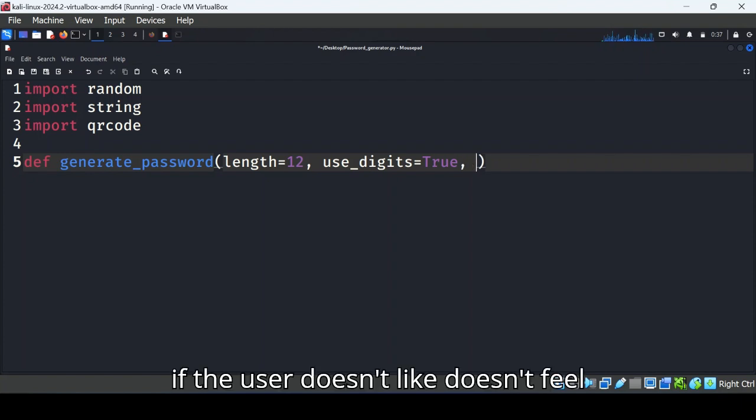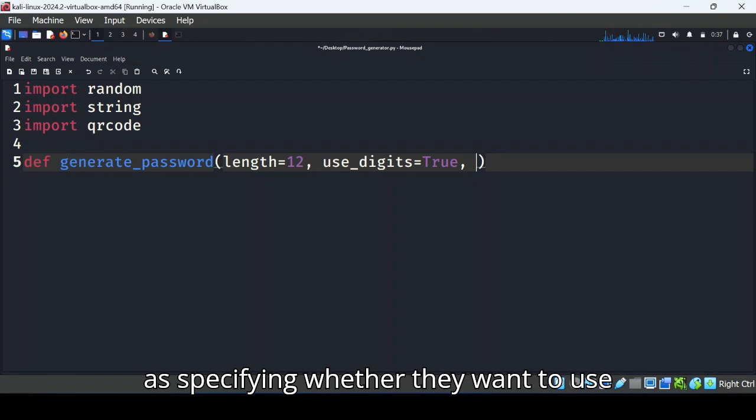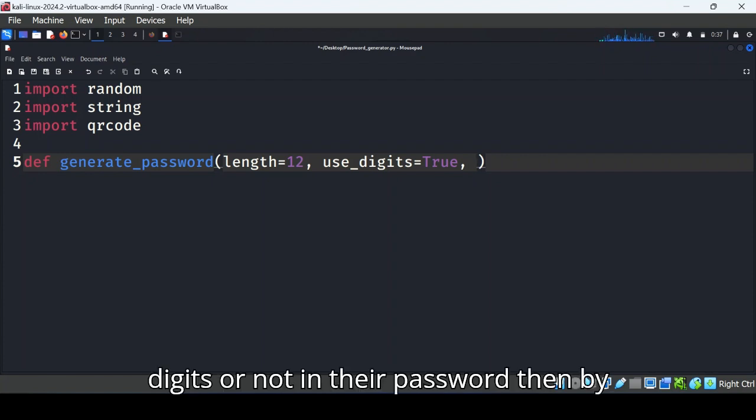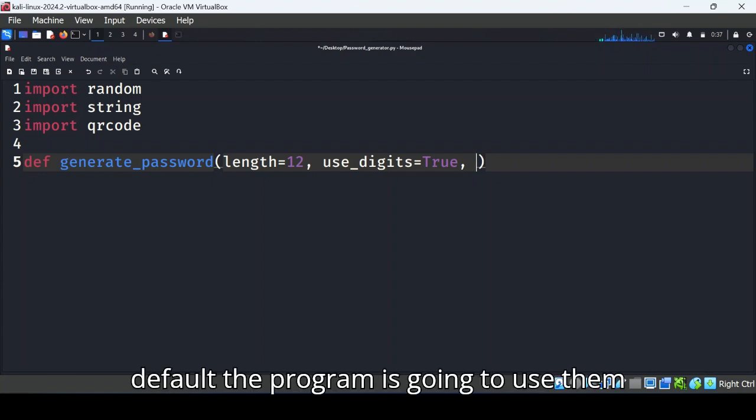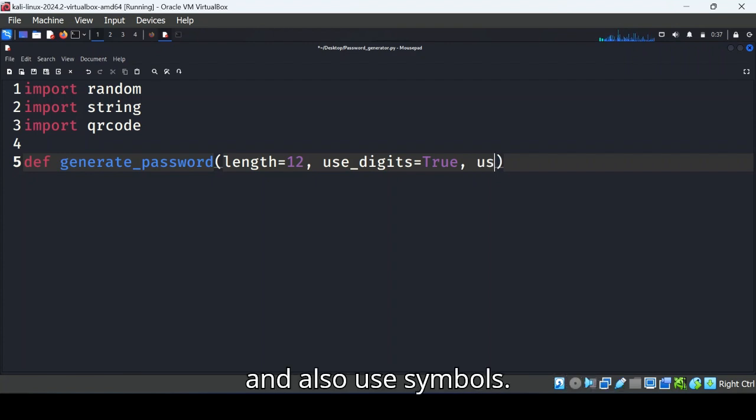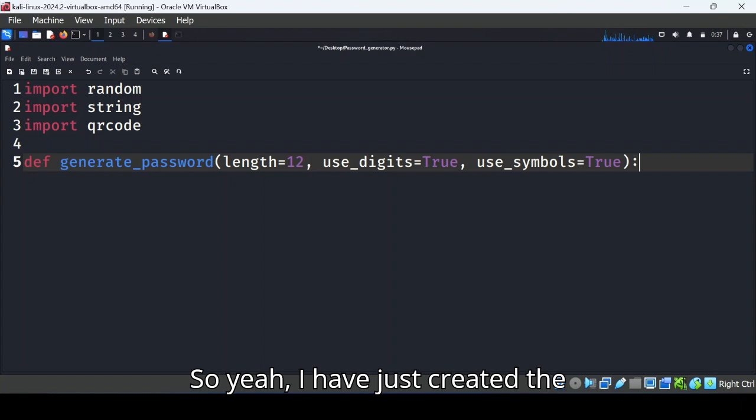So if the user doesn't specify whether they want to use digits or not in their password, then by default the program is going to use them. And also use_symbols. So I have just created the name of the function.